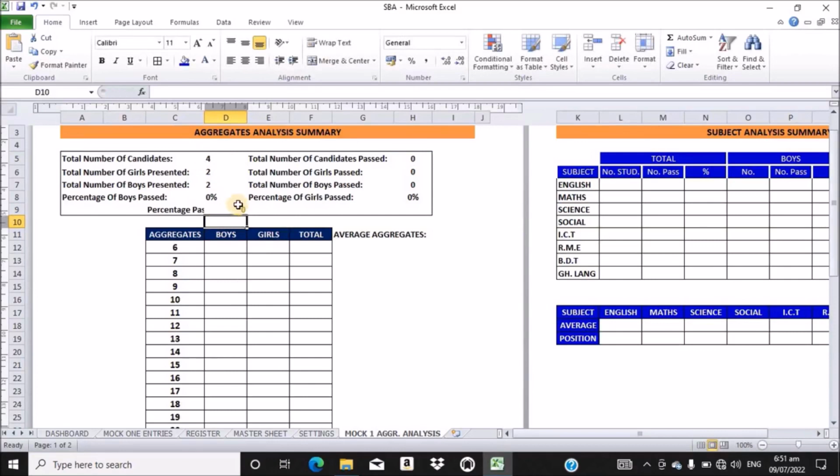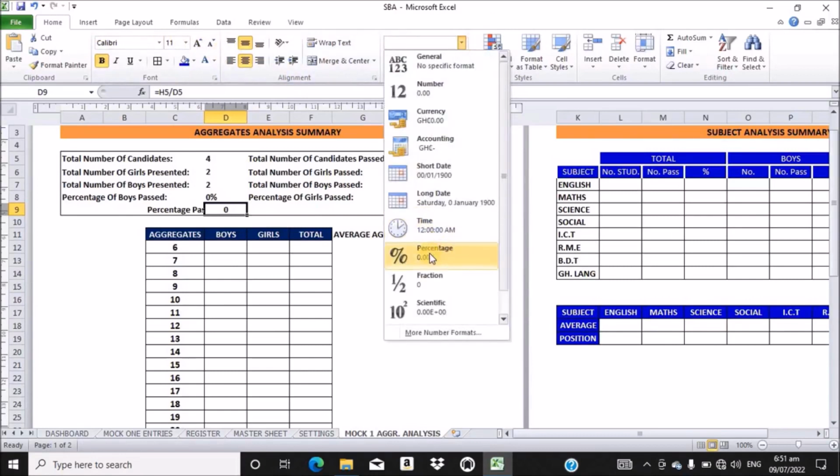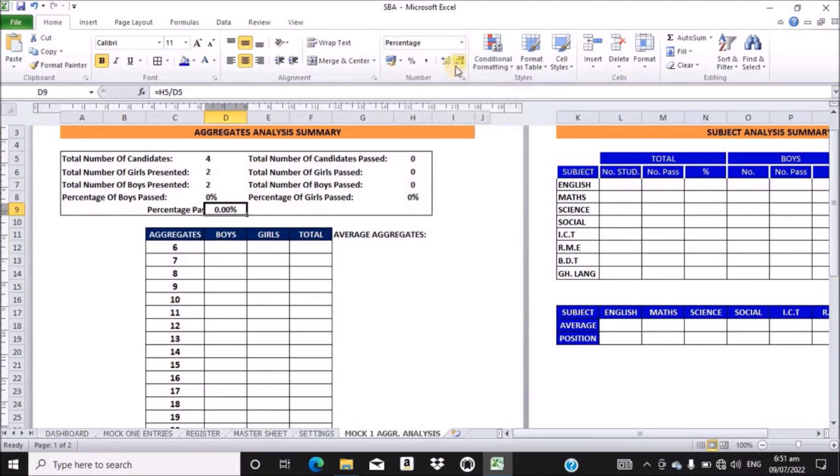So you hit enter. This time around, we also format the cell to percentage.